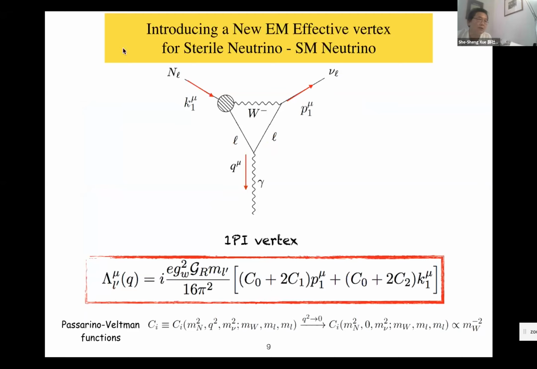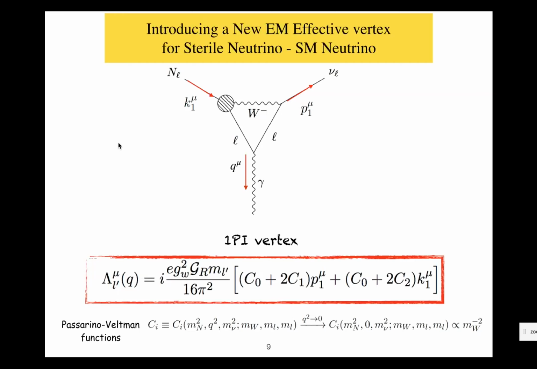Soroush: Yes. As Shesheng mentioned, this is one of the peculiar signatures of our model, which is a new electromagnetic vertex between a standard model neutrino, a sterile neutrino, and a photon, which can give us many phenomenological aspects, whether in astrophysics or in ground-based experiments like the Xenon experiment.